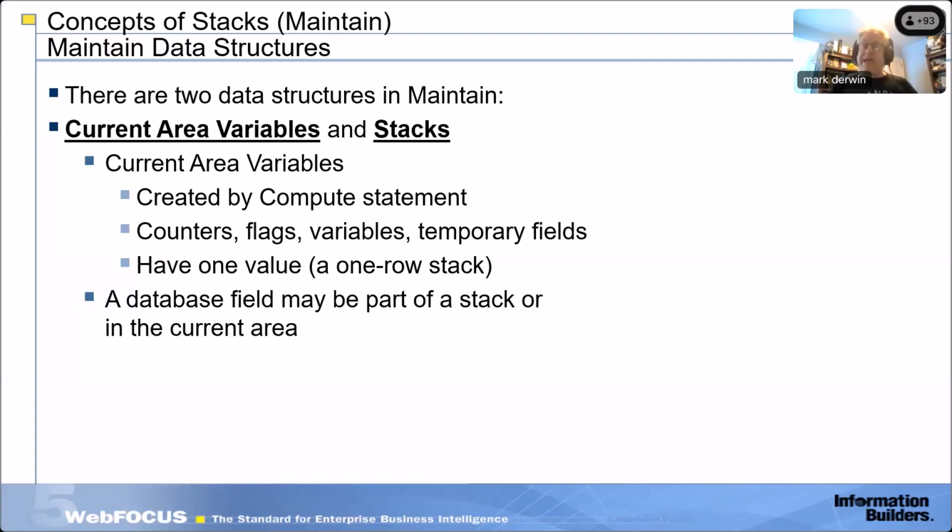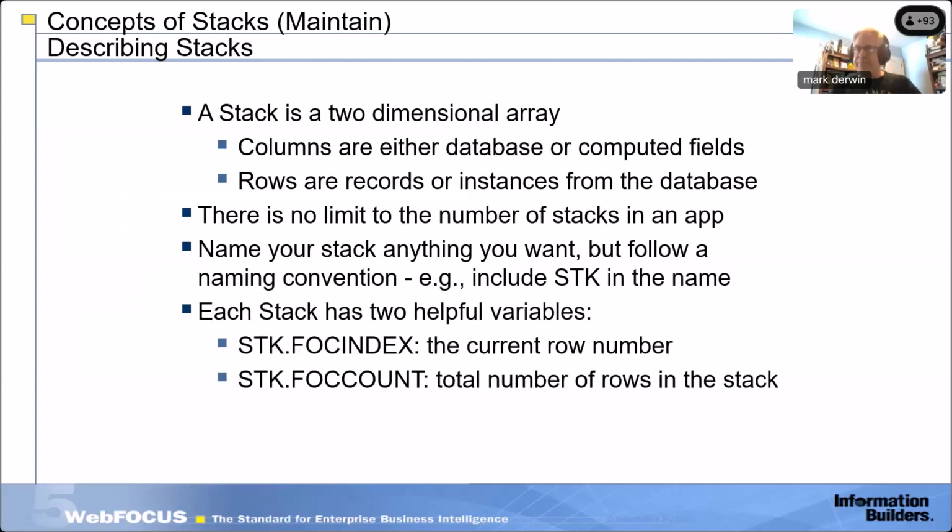A database field can be part of a stack or in the current area. For example, if you say next country in the car file, country will equal England. But if you said next country into stack, stack.country would equal England. So you can have fields, you can have stacks, you can have variables, but we're going to concentrate on stacks today.